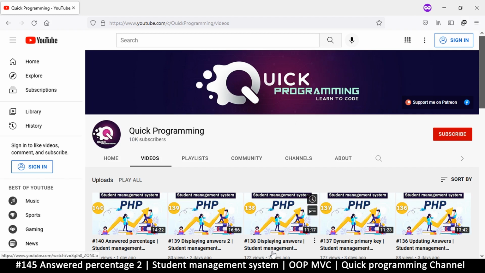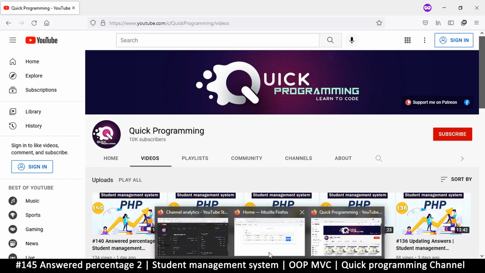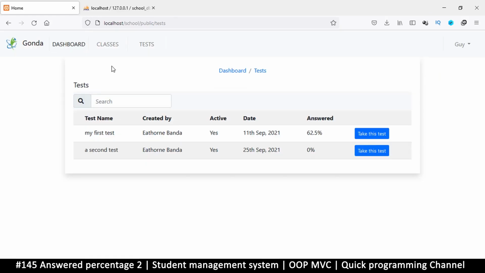All right, so let's get back to business, shall we? Here we correctly managed to show the percentage of answered questions on a particular test. However, this only works well if a student is logged in.